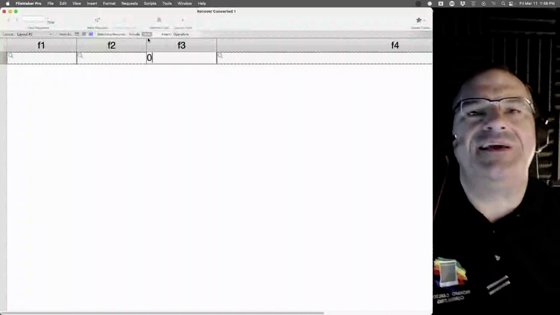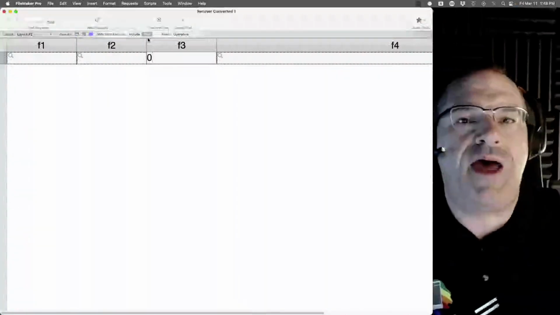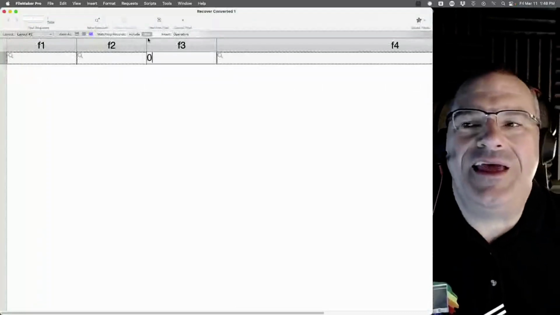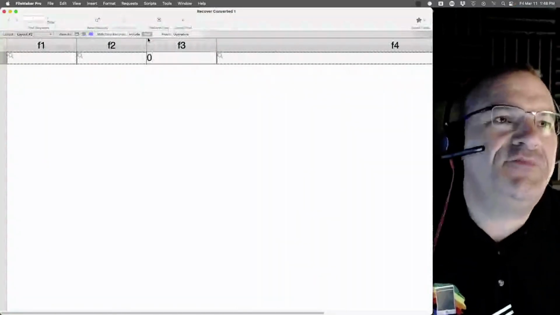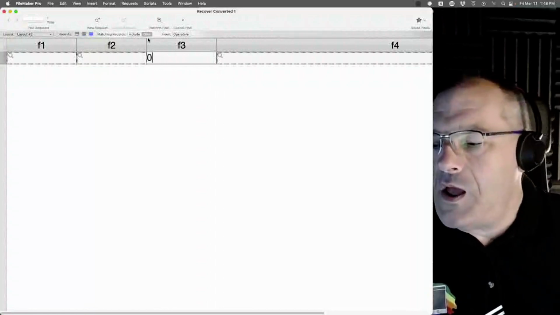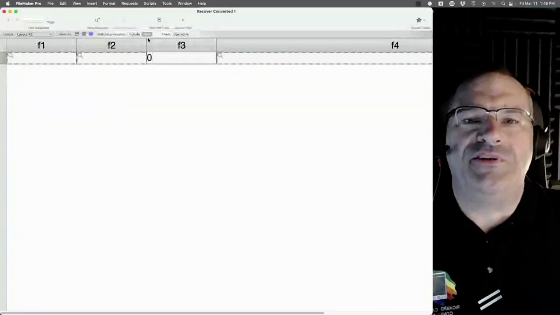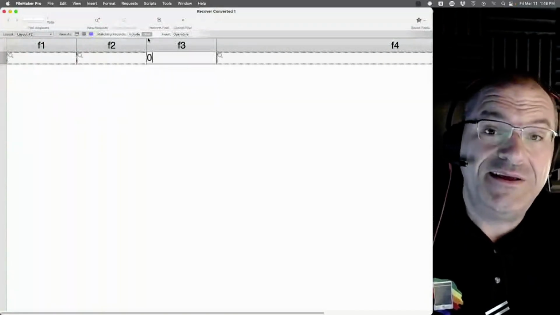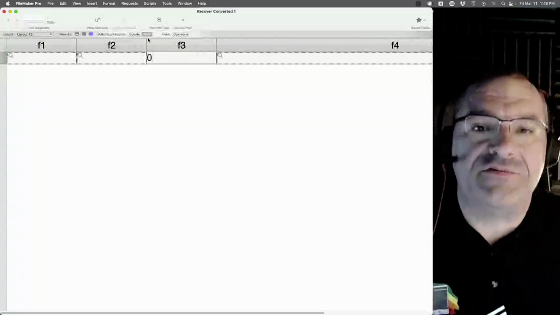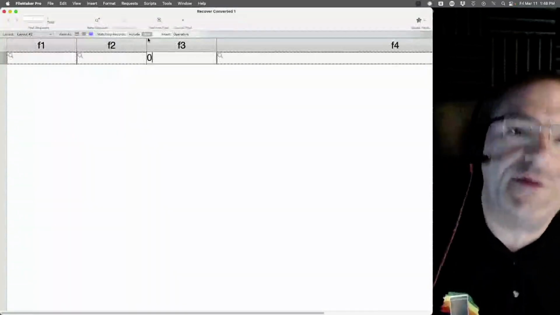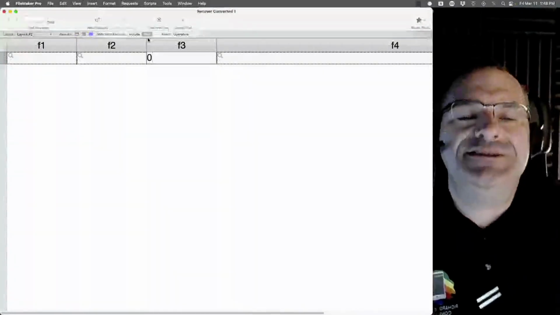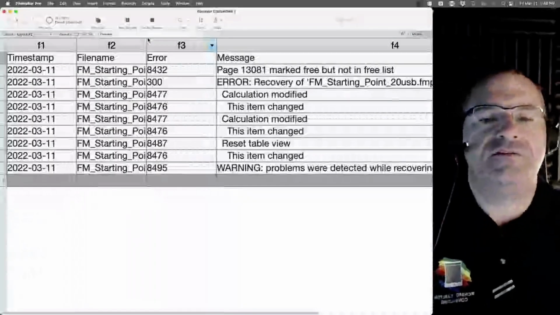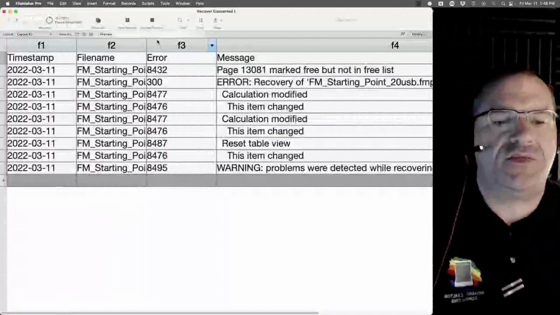Because with the recovery command, when the log comes back, it's like you call down to the engine room, and Scotty, the chief of engineering, comes back and goes, well, this bolt is fine. This bolt is fine. This mouse is fine. He's going to give you 5,600 or more of these things that are fine, and then there's three broken things. So the goal is to just give me the stuff that's broke, right? That's the whole idea. So here we go. Here I omitted the 0. So these are things that are broke.